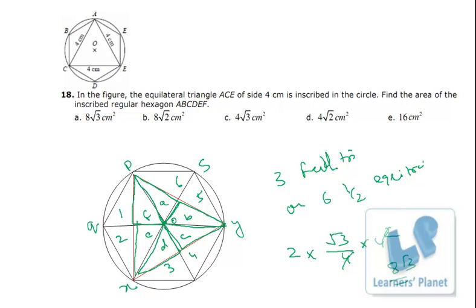Okay. I hope you are clear. If you are not clear the first time, just see the explanation once again, because it's really an important concept. If you understood this concept, you can solve this problem in 30-40 seconds. Otherwise, it will be really time consuming, or you may end up not solving it. Okay.